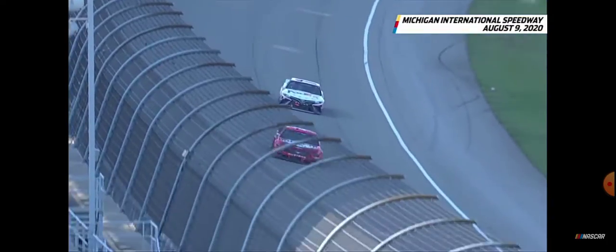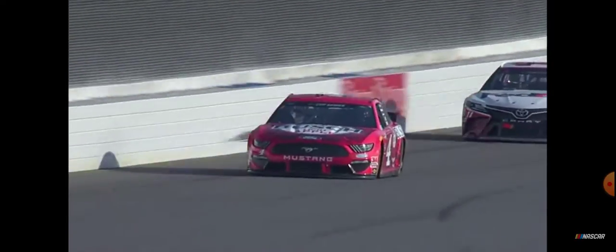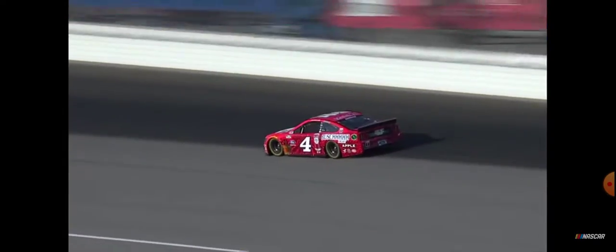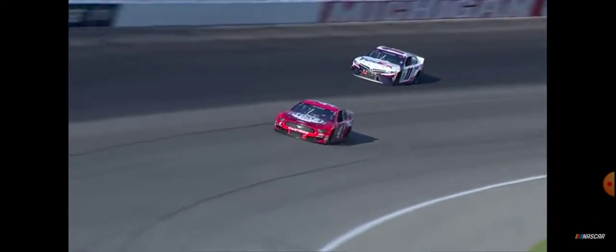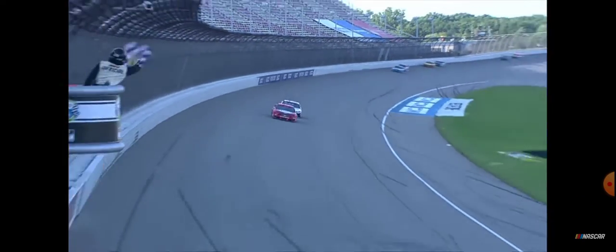There was a huge mistake off turn two for Harvick — an issue that both drivers had. Harvick has to make a little bit of a change so he doesn't have to come out of the throttle on the exit of two. He made that change — never had to come out of the throttle. Bragging rights for manufacturers right here in the manufacturer's backyard, the Heritage Trophy going to the winner. Kevin Harvick looking to sweep the weekend. Denny Hamlin is going to have some momentum on the high side. Kevin Harvick is going to sweep Michigan — he wins again.